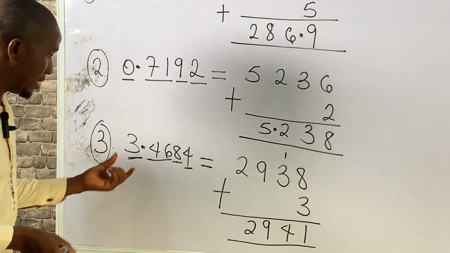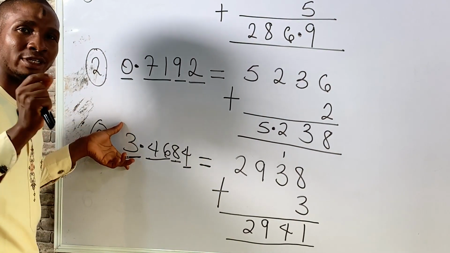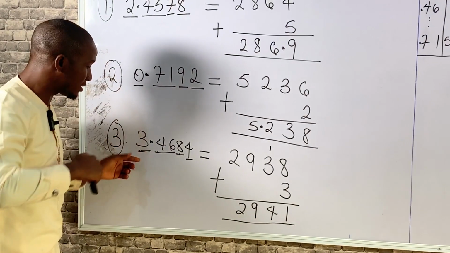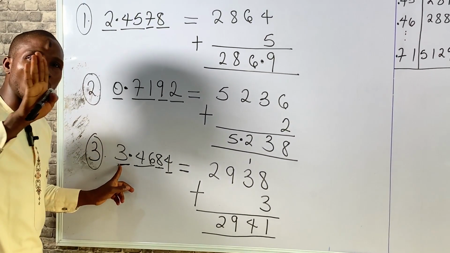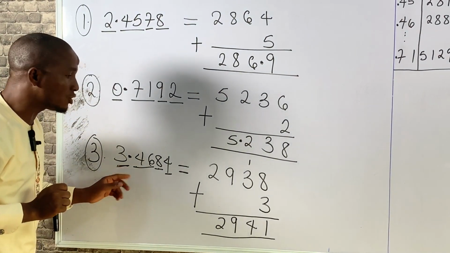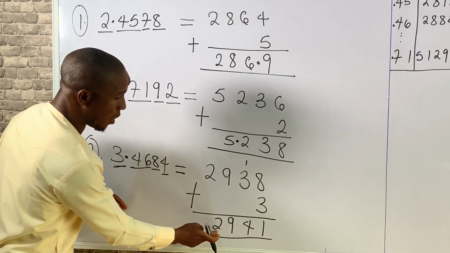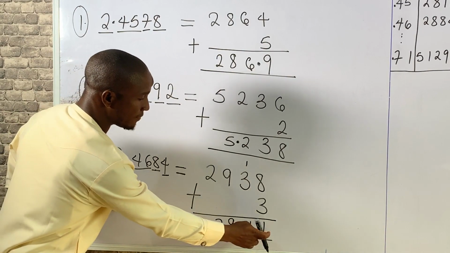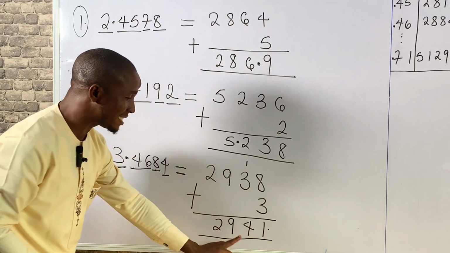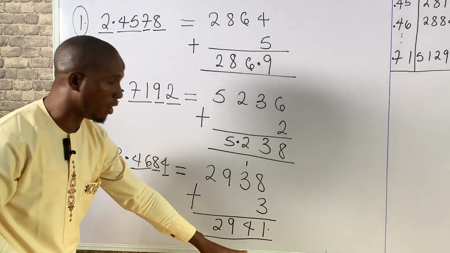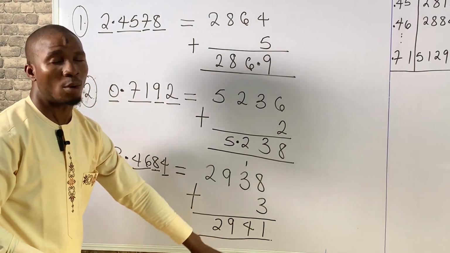Lastly, the 3 represents the position of your decimal point. So you add 1 to this 3, as we did for the rest. So 1 plus 3, that will be 4. 4 means you are going to count 4 numbers before your decimal point. So let's count 4 numbers. 1, 2, 3, 4. That is the complete 4 numbers before your decimal point. That means the answer still remains 2941. So you don't need to put any decimal point, since we still have 4 numbers.